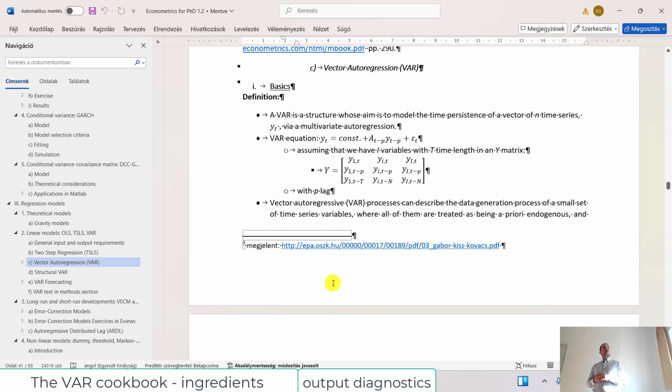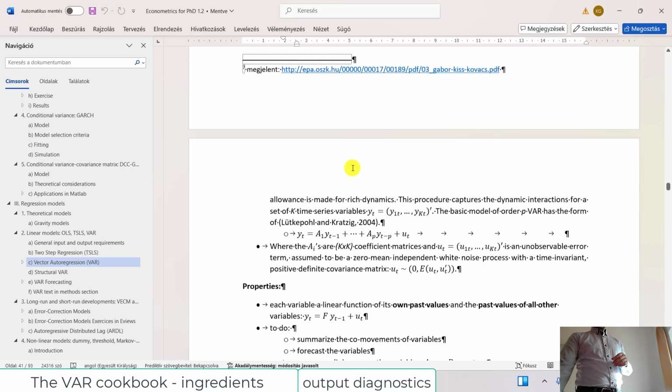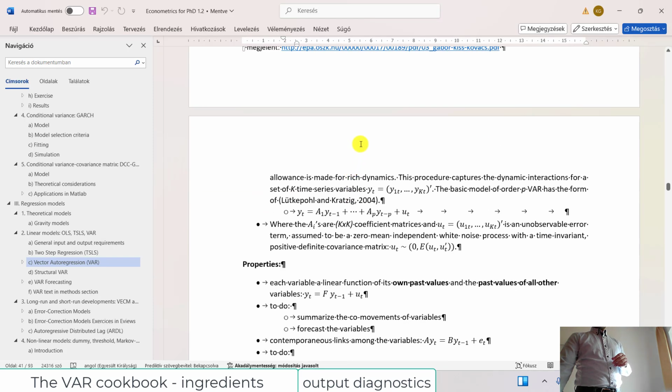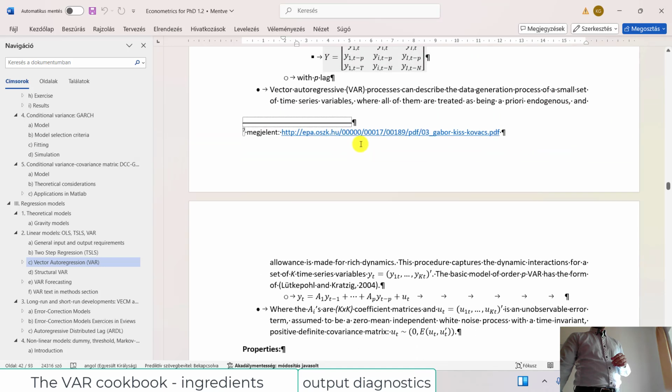And the way these people managed it in the past was the creation of VAR models. In this case, we are assuming that all the past values, at least a defined number of past values of the model, will have an impact. And in this case, we can ignore endogeneity. So it's nice. The problem is that after that, how can we use this model? Because there will be many different specifications.